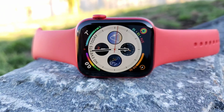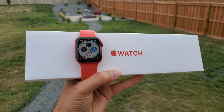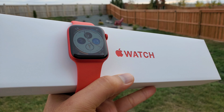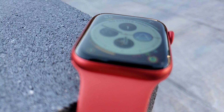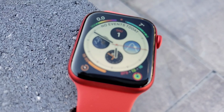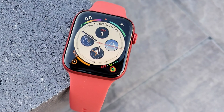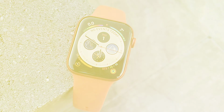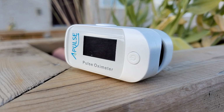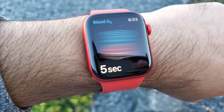With that being said, here is my final thought. I think Apple Watch Series 6 is a complete package of what you want from a smartwatch. I'm thankful that I waited to get my first Apple Watch as Series 6 versus the Series 5. But in my opinion, if you have a Series 5, you don't really need to upgrade, as you pretty much have all the features except the latest S6 chip and the blood oxygen sensor, for which you can just get a pulse oximeter available on Amazon for under $30. Other than that, it's just like the Series 5.